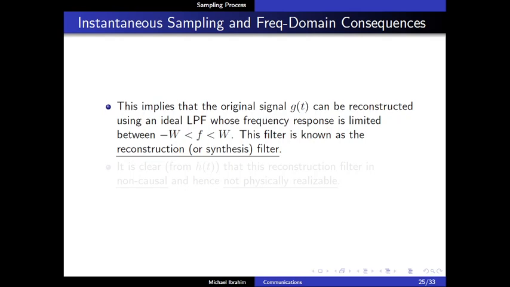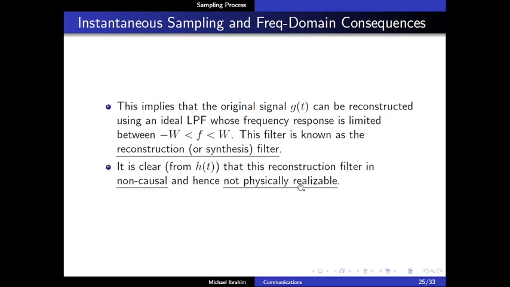But this filter, the ideal filter we have, is not physically realizable because it's non-causal. How can we judge the causality? If we look at the impulse response h of t, it's a sinc function extending from minus infinity to positive infinity. For a system to be causal, if you remember, the impulse response has to start at t equals 0. If the impulse response starts before time equals 0, then the system is not causal. So this ideal filter cannot be implemented physically. That's why we need to look a little bit deeper into this situation.